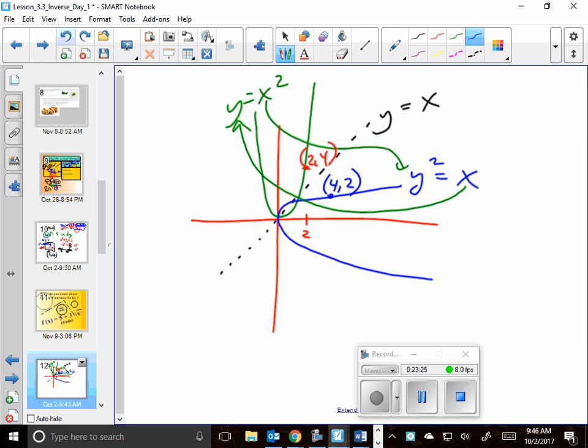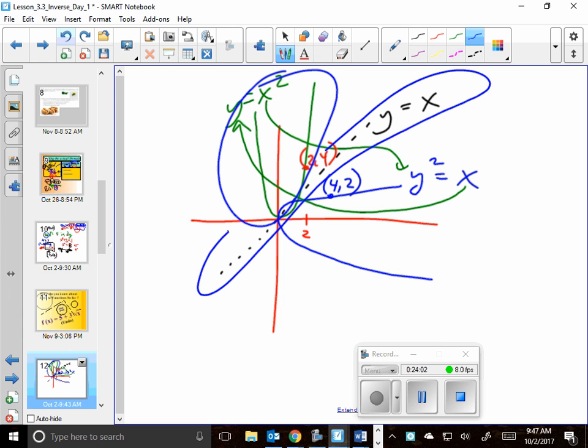So here's the theme that you need to get. On inverses, the x stuff becomes y, and the y stuff becomes x. If you have the point 6 comma 8, it's going to become the point 8 comma 6. Also, since the x stuff becomes y stuff, the domain of this one becomes the range of the other one. There, I've just told you everything in brief outline that you have to know about inverses, but now I need to flesh it out a lot more. But inverses are a flip across the line y equals x, and it's where x becomes y and y becomes x.